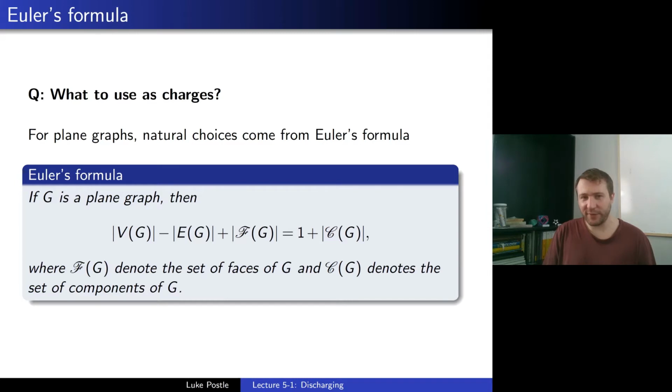So that's Euler's formula. So it's an intrinsic property and an equality that all plane graphs satisfy. What can we do with that? Well, we can use it as a basis for assigning charge, because we know that somehow the sum on the left is always equal to the sum on the right. So in particular, which is an invariant of the graph. So maybe 2, think if it's connected.